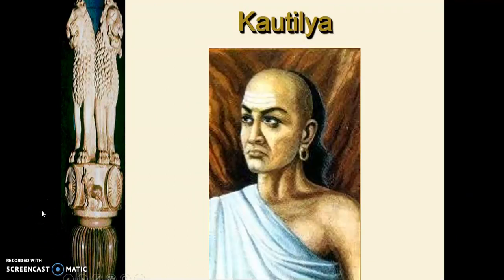This guy right here was Chandragupta's advisor. He was from the Brahmin caste, and he was a guide to the king and the ministers. He supported royal power, or a monarchy. Think about that for a minute. Why do you think he supported royal power? I'm going to give you just a second to think about that.